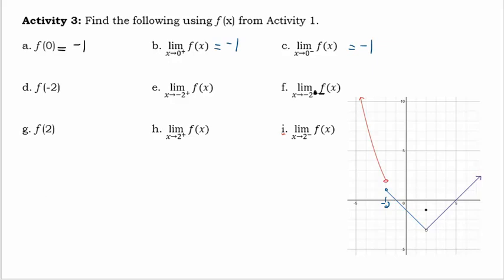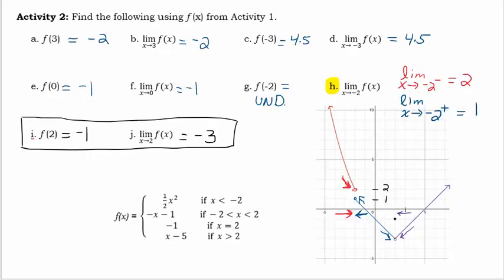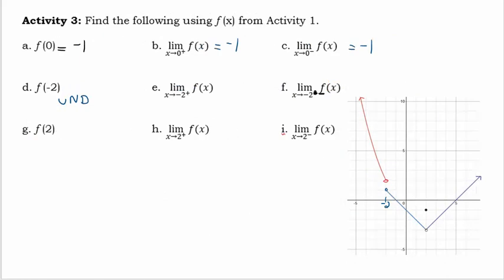The value at -2, remember, was undefined. And we talked about this a second ago when we did this problem up here. We said, as x approaches -2 from the right, let's use blue, from the right this way, the y value is getting closer and closer to 1. As x approaches -2 from the left, the y value is getting closer and closer to 2.